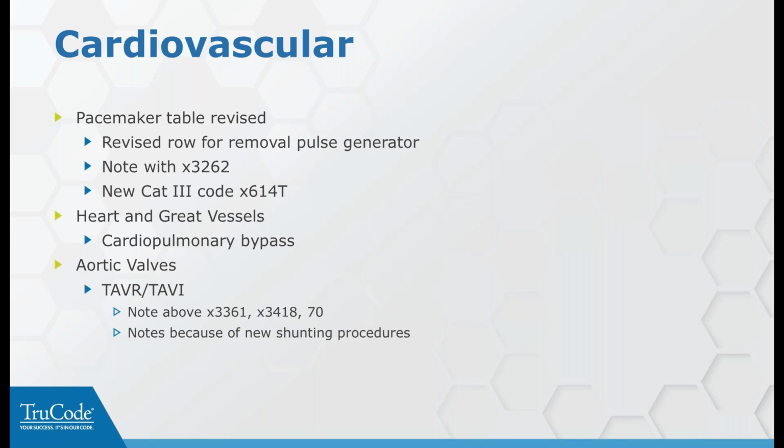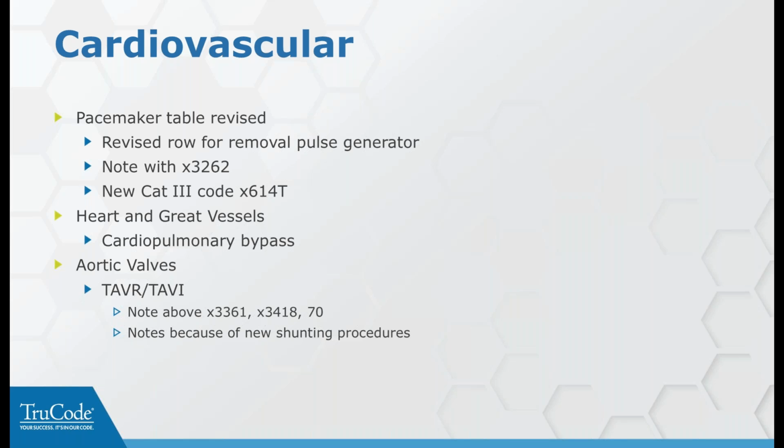However, we are seeing more procedures like the valve replacement, that kind of stuff, where they can do these with a beating heart. So you don't always necessarily do things open anymore, and we don't always have to have cardiopulmonary bypass. In those cases, you are going to need the additional code. So there's a note on page 251 that says cardiopulmonary bypass is distinct from support of cardiac output using devices, and it tells you where to go for the cardiac assist devices. So just watch those carefully.